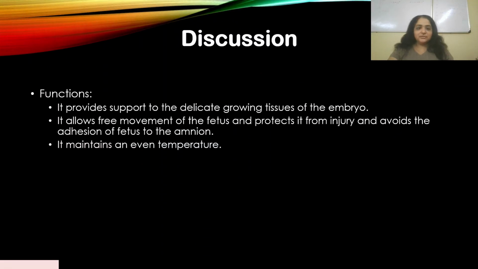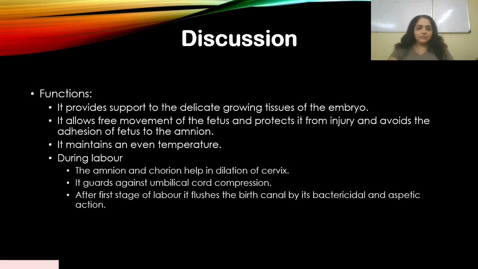Now the functions. It provides support to the delicate growing tissues of the embryo. It allows free movement of the fetus. So there is space between the fetus and the amniotic membrane, so the fetus has freedom to move around. And it protects it from injury and avoids the adhesion of fetus to the amnion. So the fluid is present there to prevent fetus from sticking to the amnion. And it maintains an even temperature inside. So it basically protects the embryo inside that cavity.